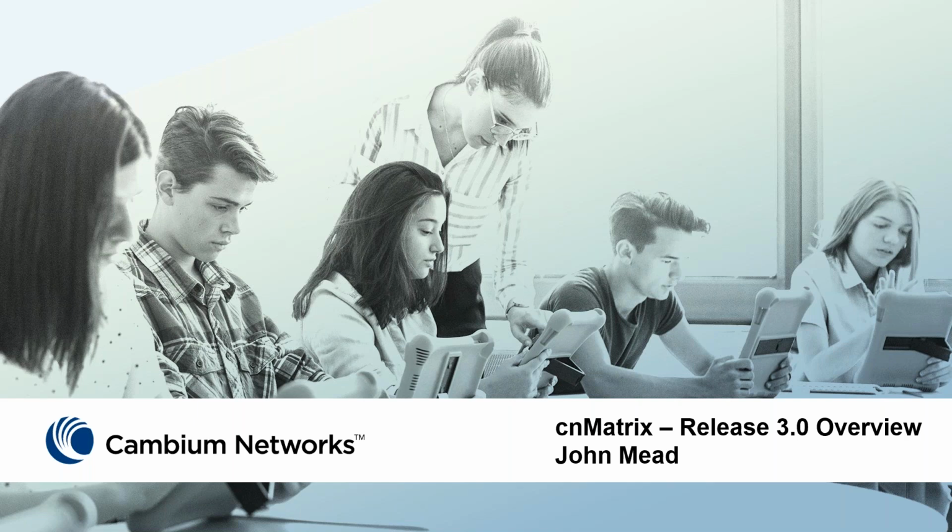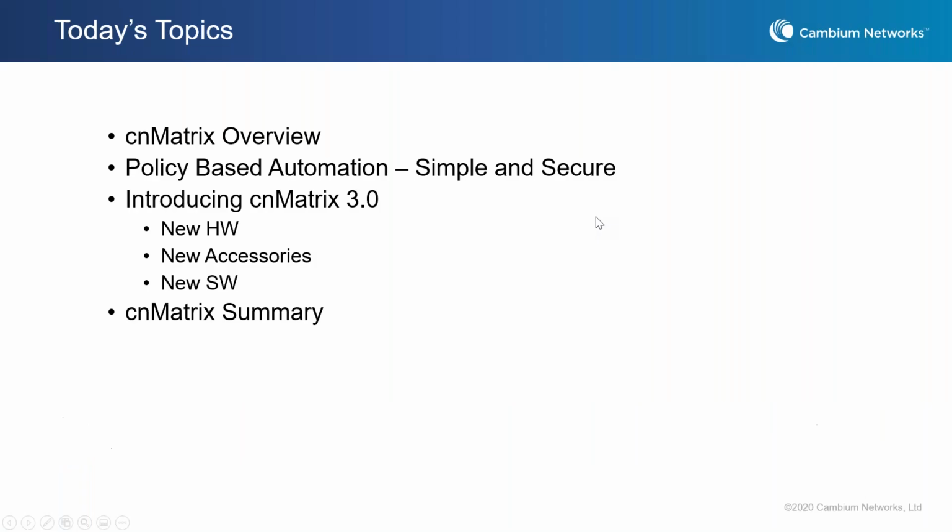All right, so today I'm going to cover just a high-level overview of CN Matrix. I'm going to kind of double click on one of our key features called policy-based automation. And then I'm going to review the 3.0 release. Includes new hardware, new accessories, and new software. I'll wrap it up with a quick summary, and that will be about it. It should be a short 30-minute webinar, and afterwards I can stay on as long as you'd like for Q&A.